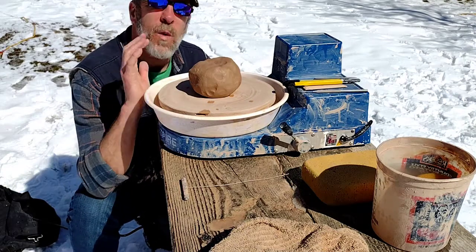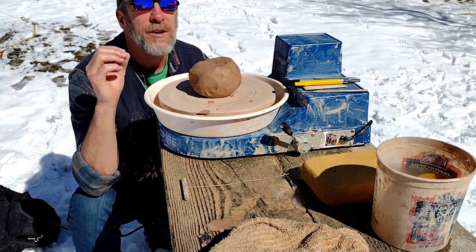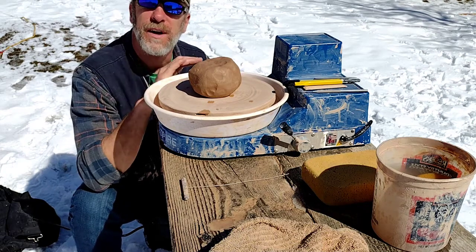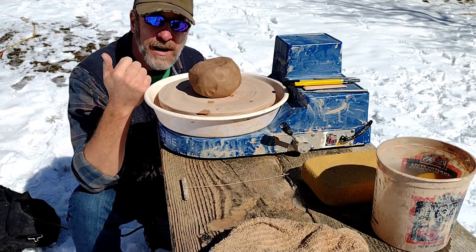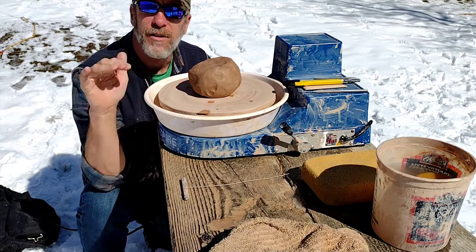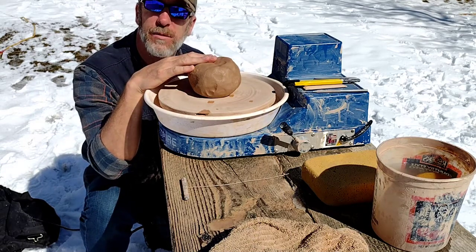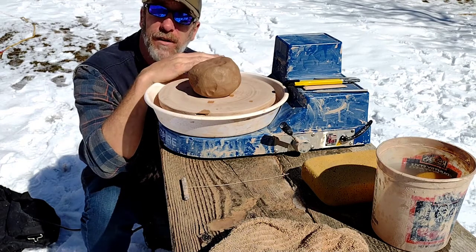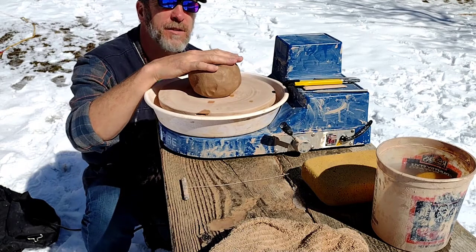The most important thing to know is where you're firing the clay. If you're firing at a studio like I do, you need to make sure that the clay fits the glazes and the kiln temperatures they are firing at. My studio fires almost everything at cone 5, so it's a no-brainer — their glazes are all mixed to a cone 5. If you're at a studio where they do low fire, make sure you're getting clay compatible with them. And if you're firing on your own, you can make the decision to fire low, medium, or high fire, and just make sure your clay is compatible with the temperature you're firing at.